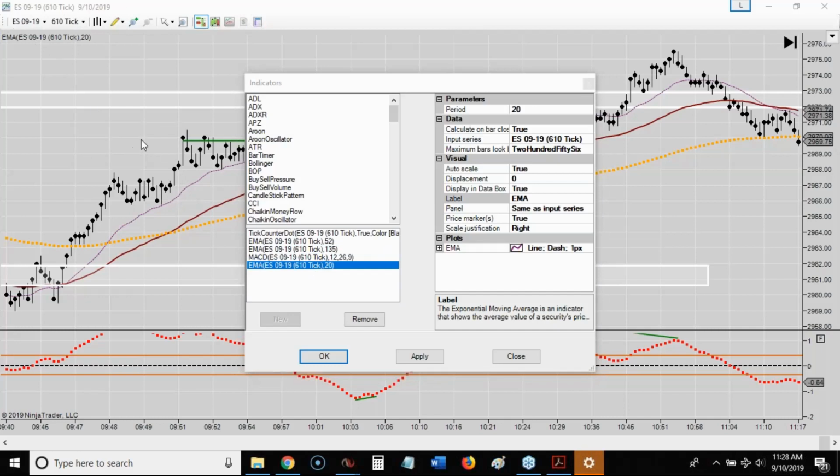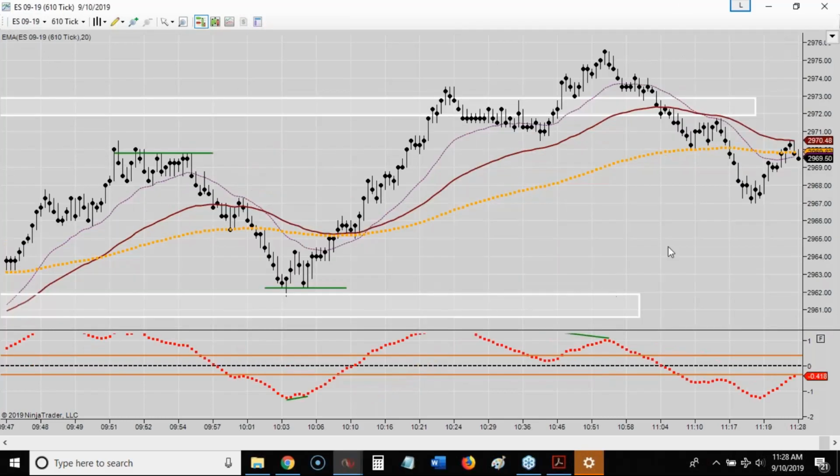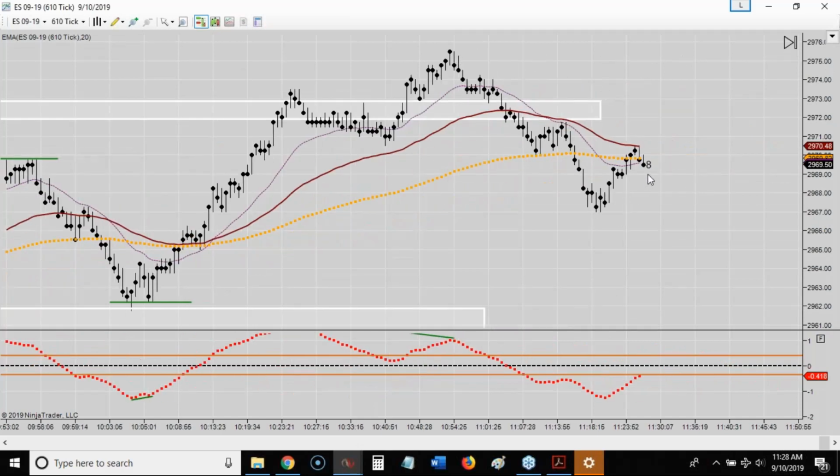Okay, really good question, Anthony. I'm going to explain what it is. 610 ticks means it is 610 transactions per bar. Right here, you can see right now it's lunchtime, so it's kind of slow. And you can see in real time the volume of the transactions that are happening. Do you guys see this number right here? It says 470. That is the number of transactions per bar. That means in a 610 tick chart, I am getting 610 transactions per bar in real time.